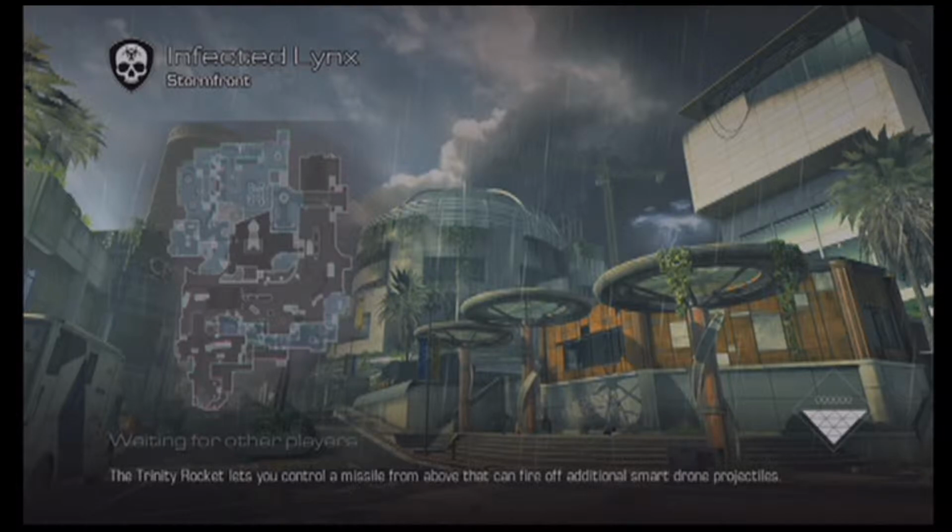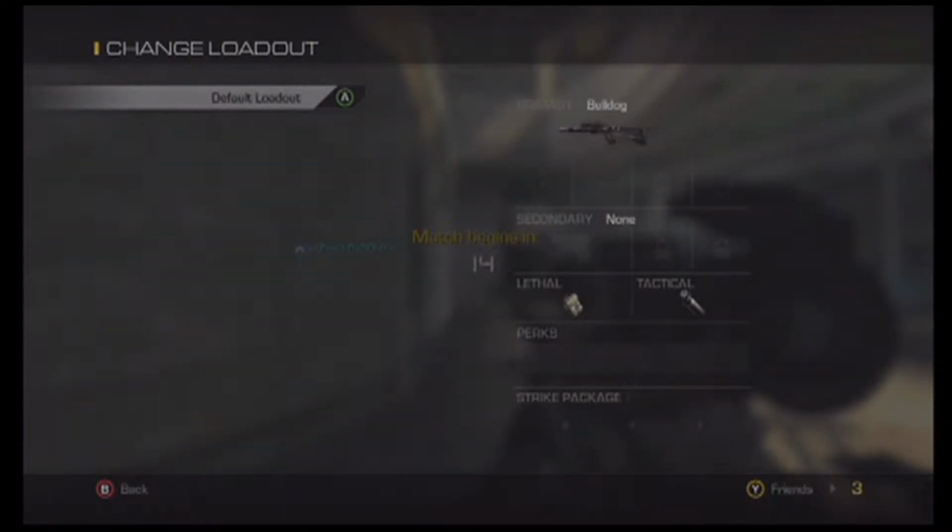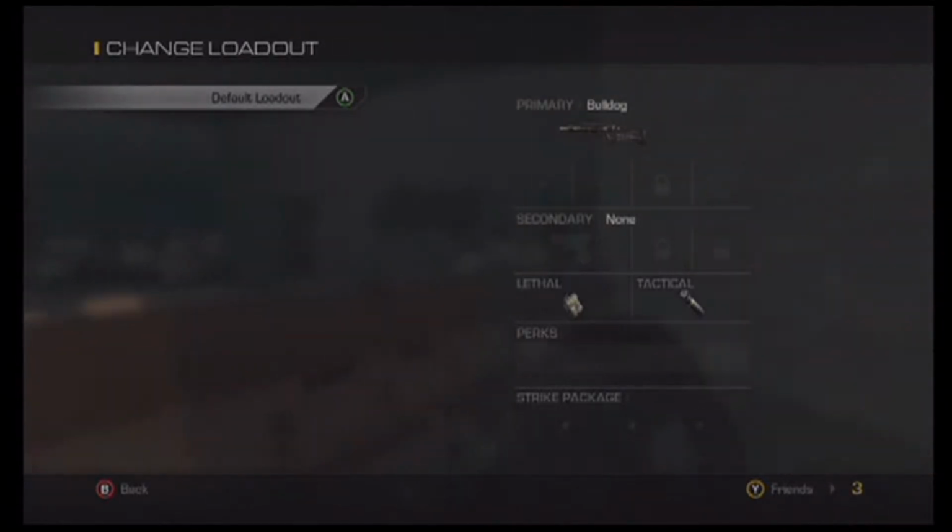Play Infected. So the first thing you guys are going to notice is that I'm not going to spawn in until the end of the Infected countdown, and the reason for this is because I don't like being the Infected, or at least the first Infected. So what I do is I wait until after the Infected countdown to spawn in, and when you do that, you spawn in as not the Infected.